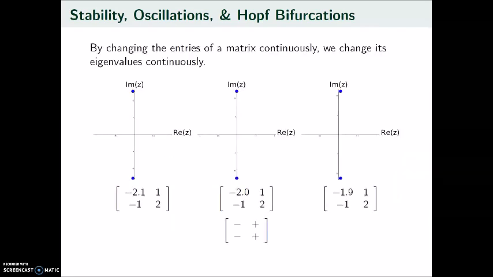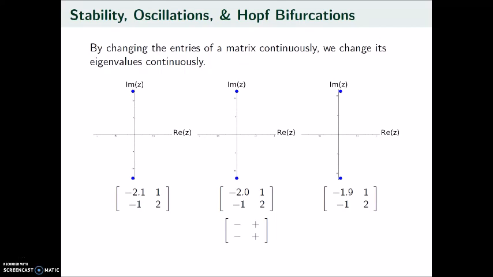I'd also like you to note that sign patterns don't tell us everything. So just because you have a certain sign pattern doesn't mean that you have a certain number of positive and a certain number of negative eigenvalues. Things can move around. So here's an example of a sign pattern. And in this sign pattern, I'm changing one entry just by a little bit. And you can see that as I change this top left entry by just a little bit, if I subtract just a little bit, then I move the eigenvalues to the left of the imaginary axis. And if I add just a little bit, then I move the eigenvalues to the right of the imaginary axis.